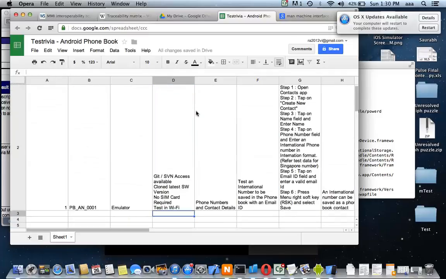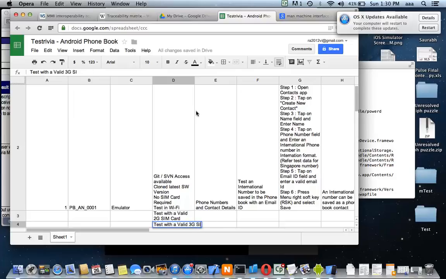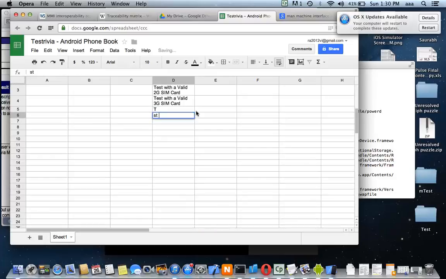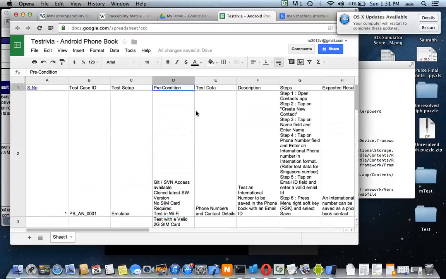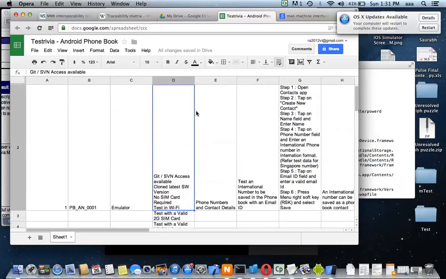The precondition changes: test with a valid 2G SIM card, test with a valid 3G SIM card, test with a valid 4G LTE SIM card. This is how the same test case can be copied in these 4 scenarios.